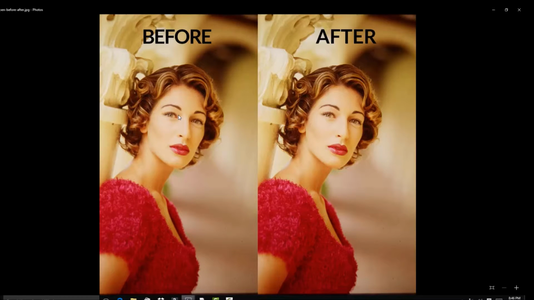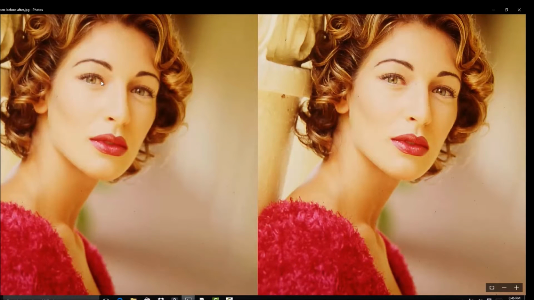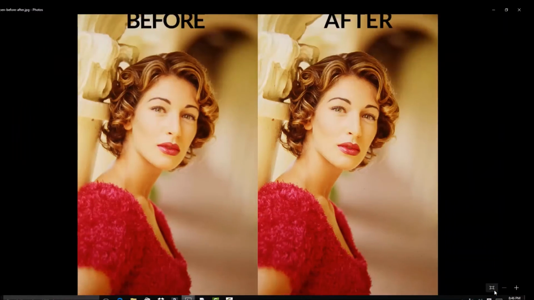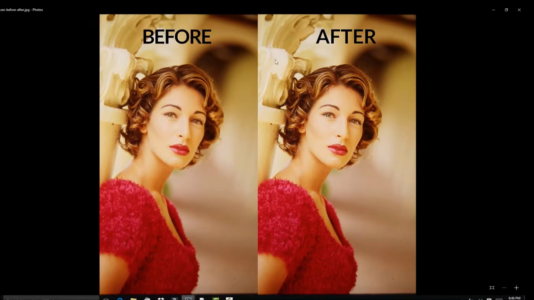eyelashes, and take a look and see just how clear. Right here you can see the eyelashes, and then you look right over here. Look at how sharp. I hope that's coming through on the video, but look at how sharp and crisp and clear that is. And what you haven't done at all is mess with any of the area out here. All of these areas look perfectly good.